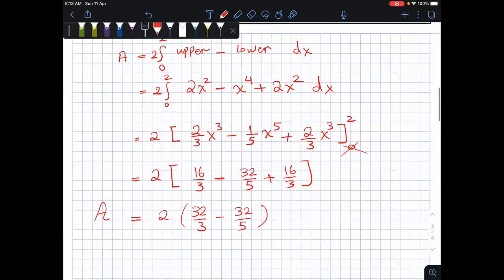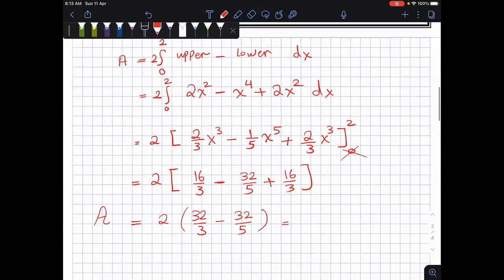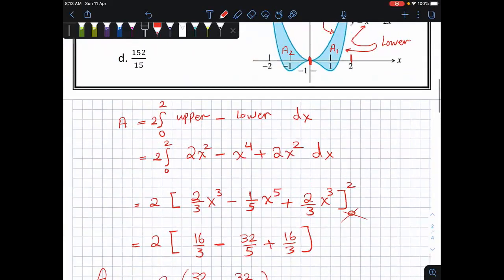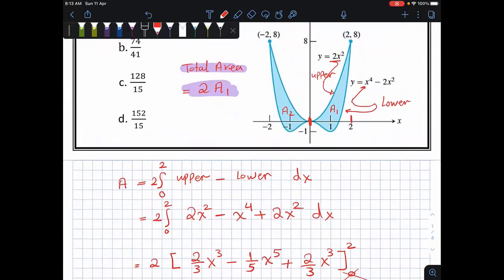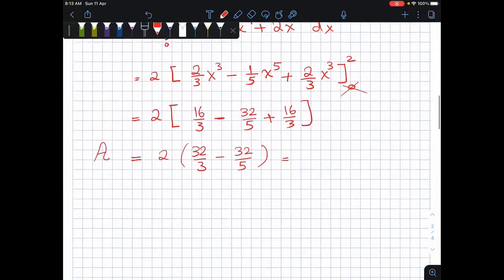Nice. I have a question. Can we use another way? If we get the inverse of the two functions, can we take it in terms of y, that is dy, and integrate the area? Yes, we can. You will have the same answer, but you will change the limits of integration. It will be from -1 to 8. Yes, we can.